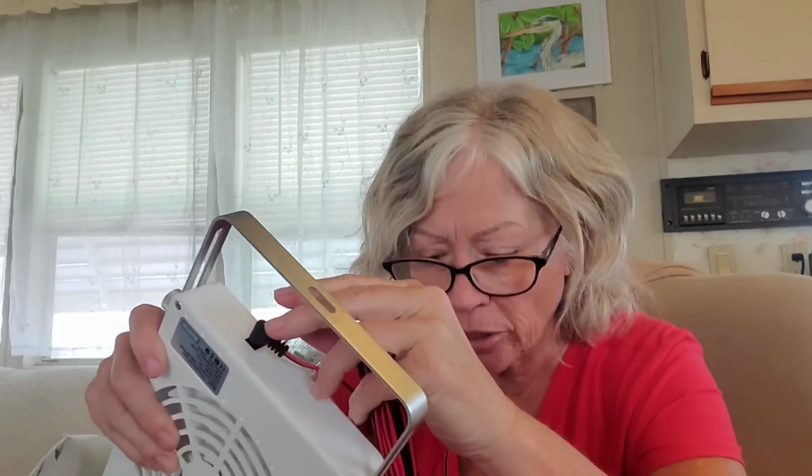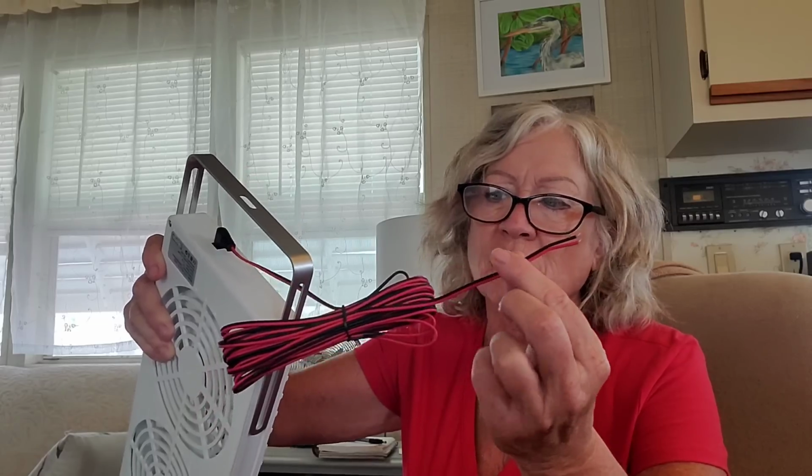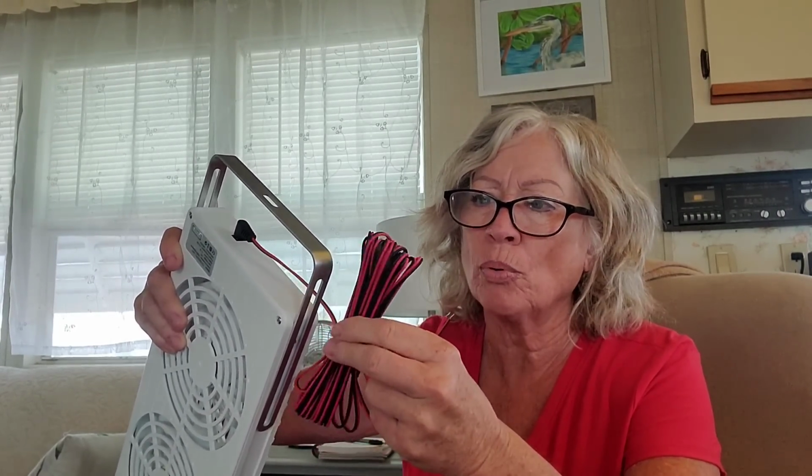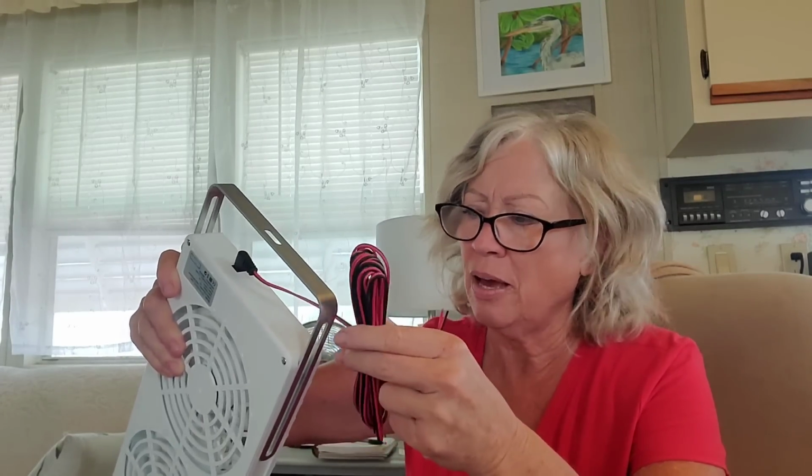Okay, so this end goes in here. Nice. And the, no, you can't have that. That's not for you. And then this you would somehow hook up to a power source. I'll probably have to get some sort of adapter similar to that fits in my Jackery knockoff.